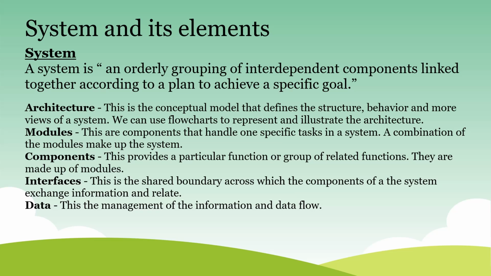Before we actually jump into the system design, let's look at what a system is and what all are its elements. A system is an orderly grouping of interdependent components linked together according to a plan to achieve a specific goal. And its elements are architecture, modules, components, interfaces, and data.